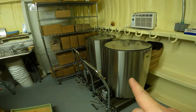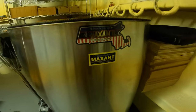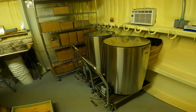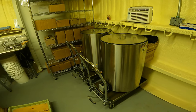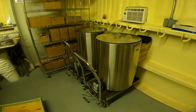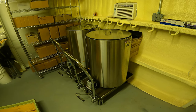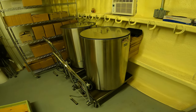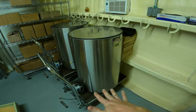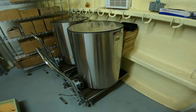So I've got two bottling tanks. They're the Maxant. They're rated to hold 40 gallons of honey. But unless something's up with my buckets, I can fit nine 5-gallon buckets of honey in there. So that's 45 gallons. I think it's because once a certain amount of weight gets in there, the bottom part of the tank will pop down and that gives it some more volume.